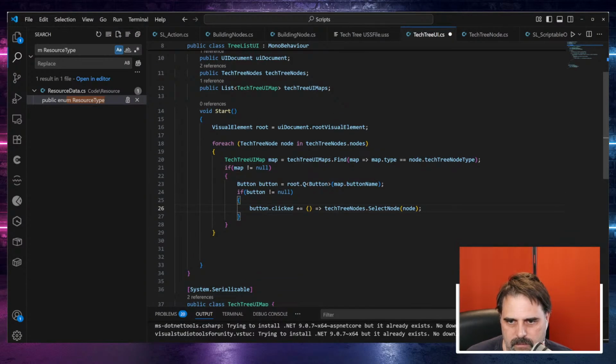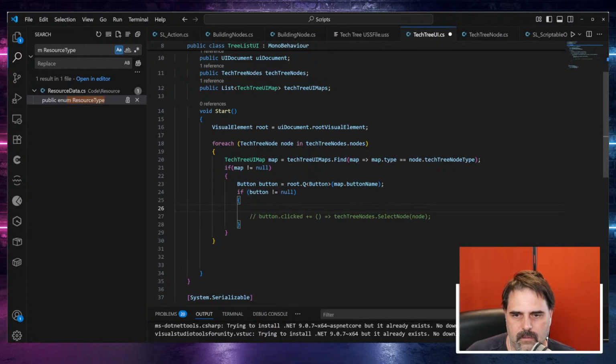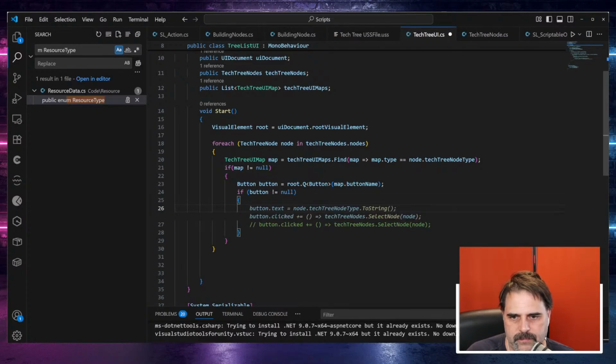Wow, it's already adding the button click for me. Then I think we will have that, but we will have an event system for that. So button text, no, we don't need that. I just really want to get it clicked.